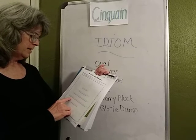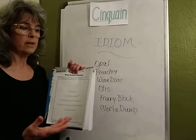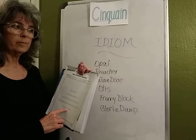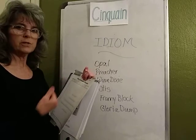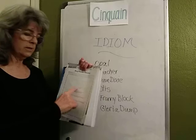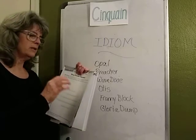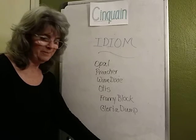The fourth line is words describing something that happened in the character's life, something that you read about the character. On the last line, you can either repeat the name of the character or write a synonym that's something like the character's name. You don't have to write a synonym. If you can't think of one, you can just repeat the person's name. Try to keep your syllables 2, 4, 6, 8, 2, if you can. You may have to change your words around here or there to get something to fit. But try to make them fit as best you can.